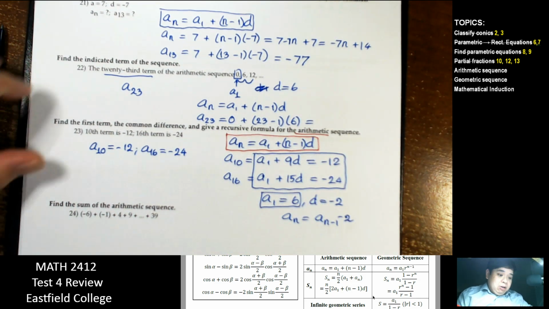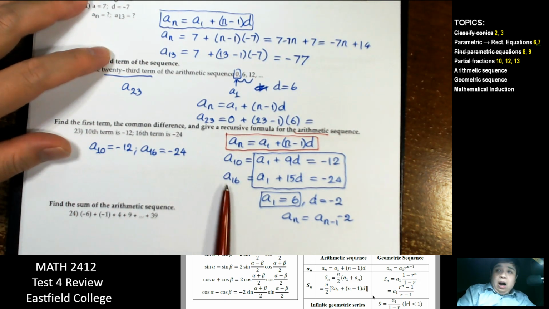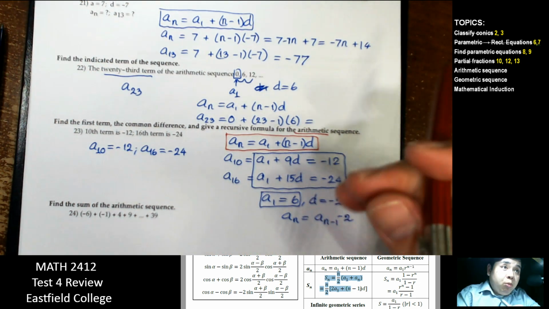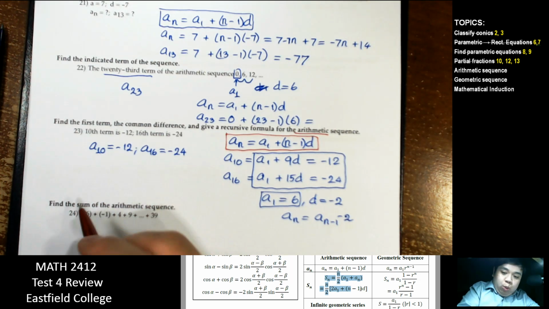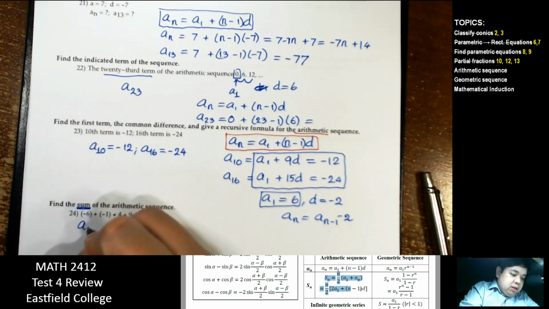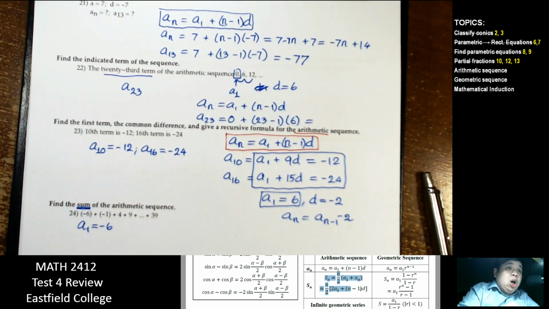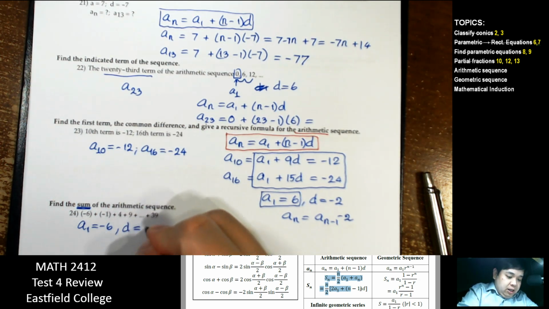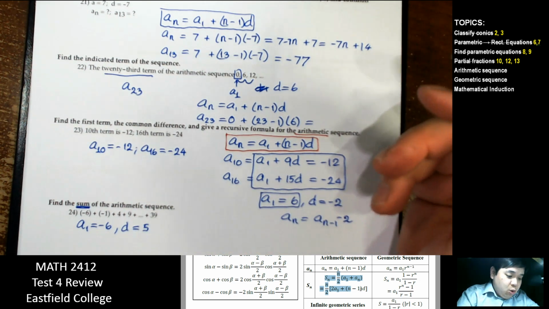Right. Now the sum, we can use either of these formulas, but we do need to know the first term. That we know. We ask for the sum, so we know the first term is -6. We also know that to get to the next term, we have to add 5 to it. Add 5 to go from this term to the next. So the common difference is 5. That's all we know.